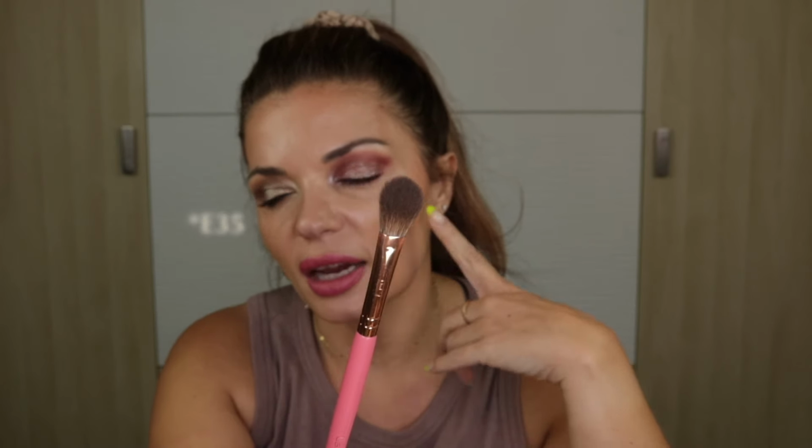I pulled this one out the other day, again, because so many of my brushes are dirty and I wanted something to set my under eye. So this is the E15. Now, I don't know that I would use this. I think I did in the video where I use these brushes, I did use this as eyeshadow. You could absolutely do an all over the eye, but this is so nice for setting under the eye. Oh my gosh, for pinpoint setting with powder. Absolutely perfect. So again, the E15. Oh my gosh, not the E15, E35. 42-year-old eyeballs are not seeing very well.